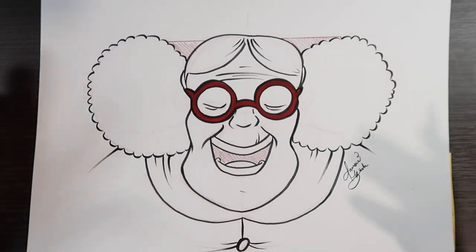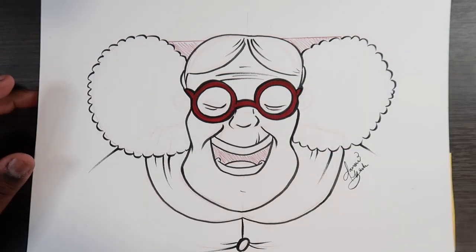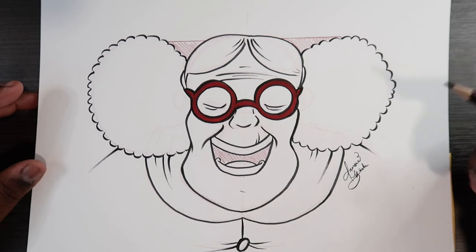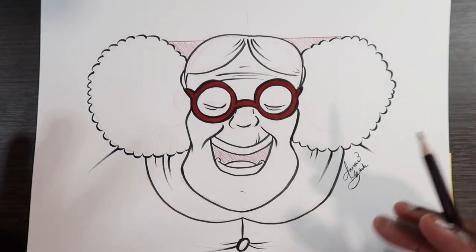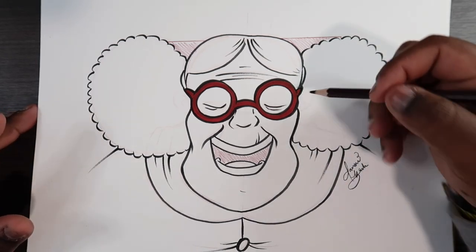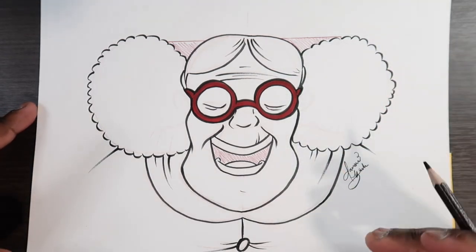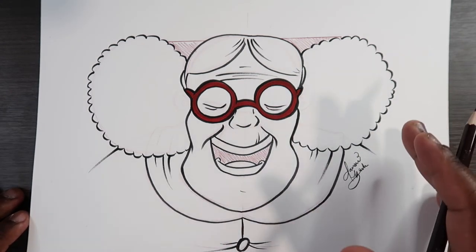In case you may or may not have noticed, at the beginning of the video I had ears placed here and here to help me show you guys how to draw glasses. But I got rid of them in the end because Sugamama doesn't really show her ears — I needed to add her hair in place. But the glasses are coming towards the ears, which we won't see. Just to help clear that up in case anyone's curious about why I took out the ears afterwards.